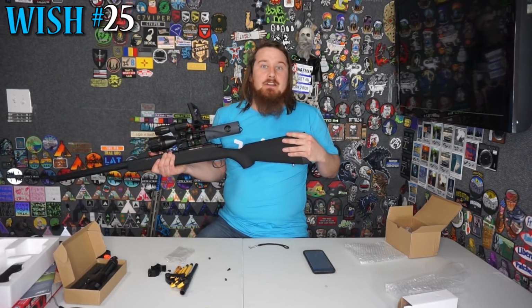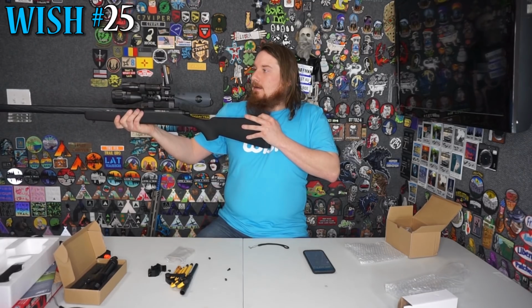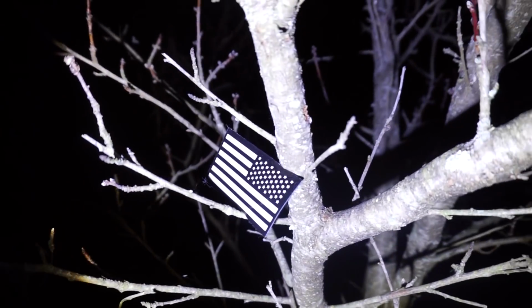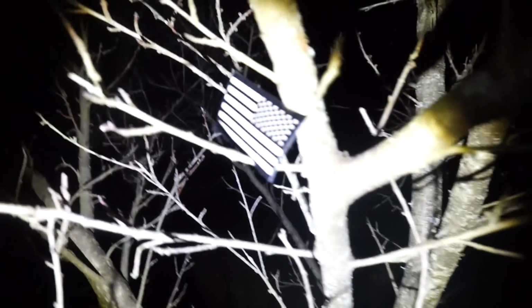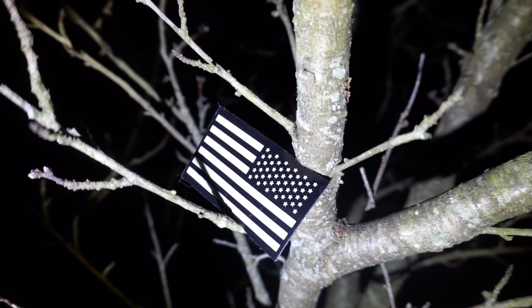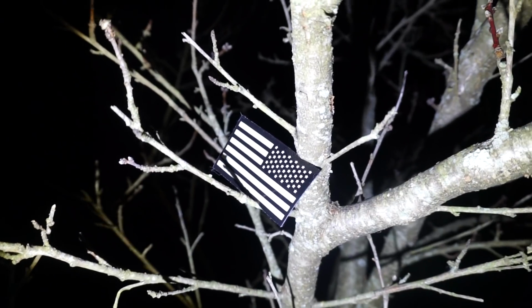Now let's cut to the night portion where I take it outside and try to use this to find an IR patch that I put outside. And let's just see how it goes. All right, so I just placed this flag patch on this tree, and it is about a little more than 100 feet away from my porch. And I'm gonna see if this scope cam can illuminate this IR flag patch at night. Let's give it a test.